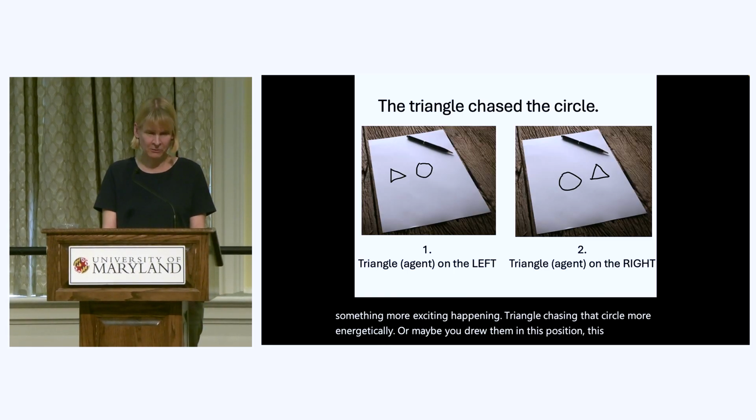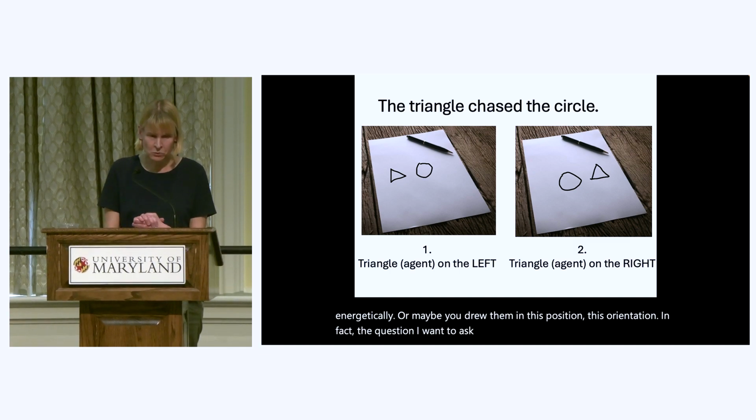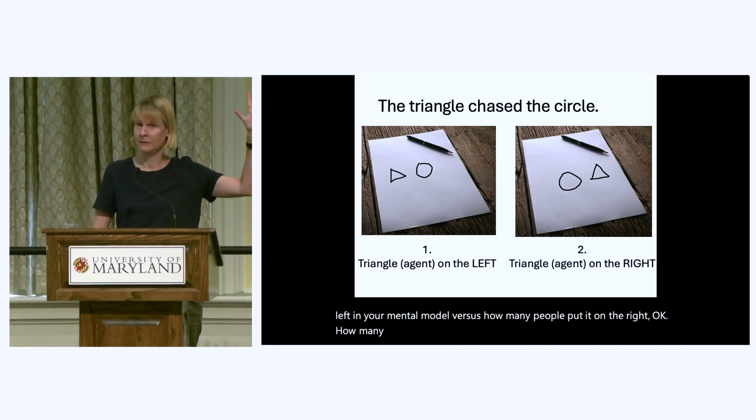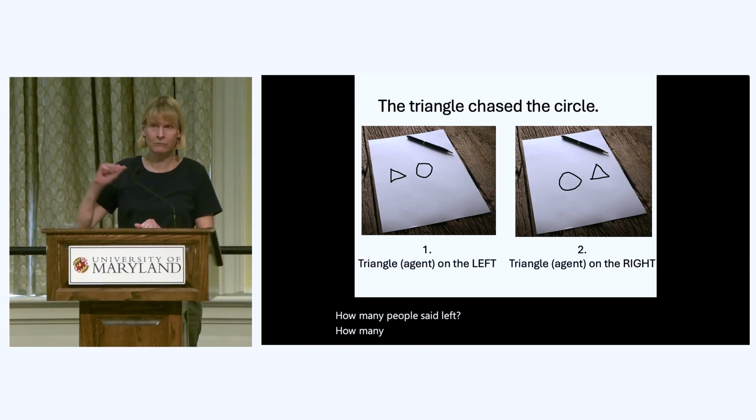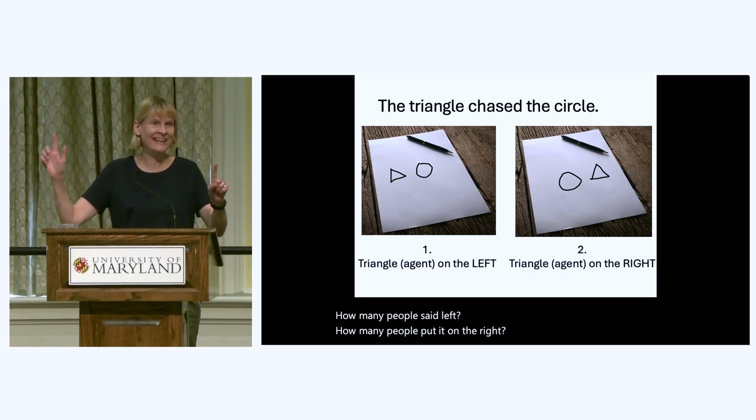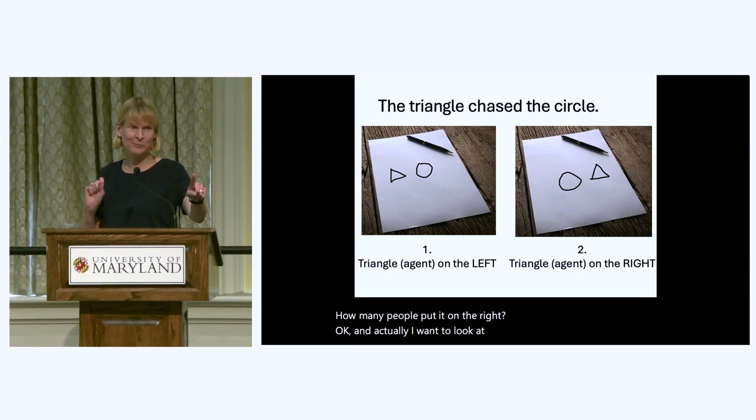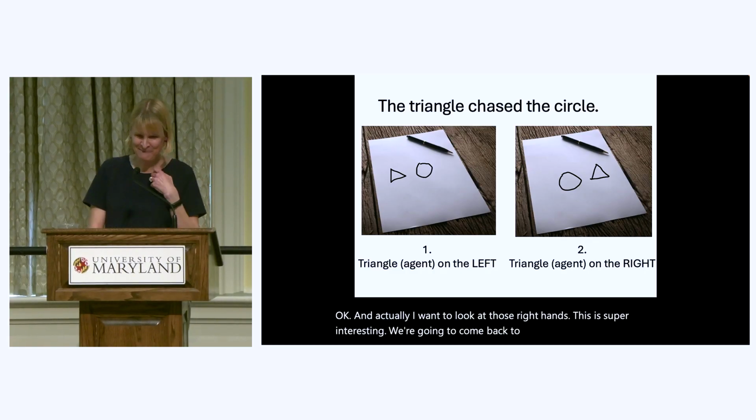In fact, the question I want to ask is, how many of you put the triangle on the left in your mental model versus how many people put it on the right? Okay, how many people said left? How many people put it on the right? Okay, and actually, I want to look at those right hands. This is super interesting. We're going to come back to this.